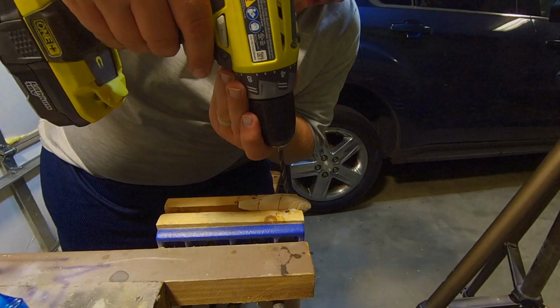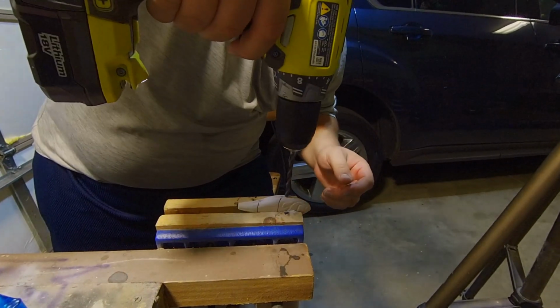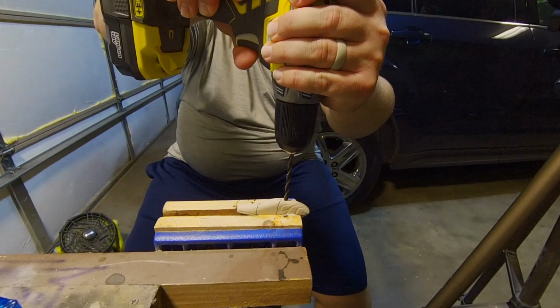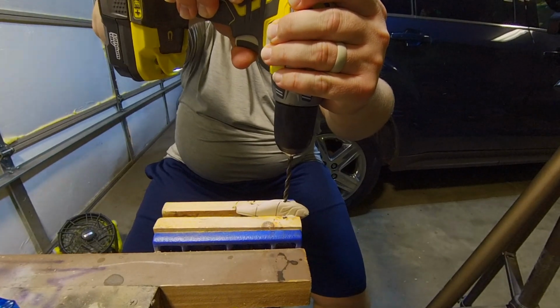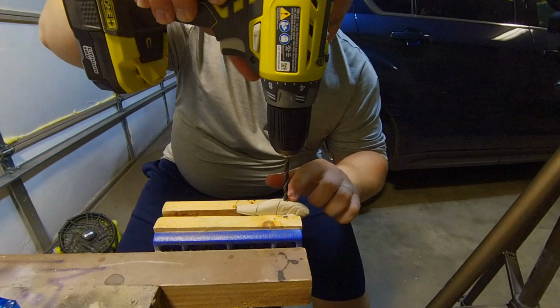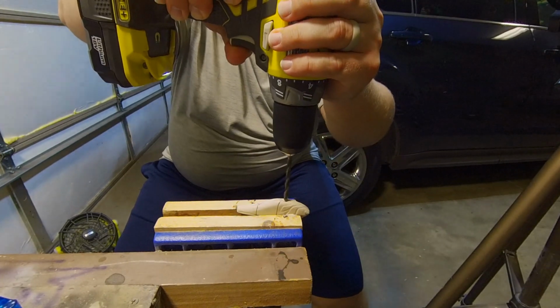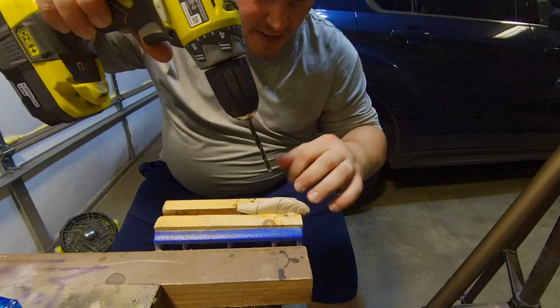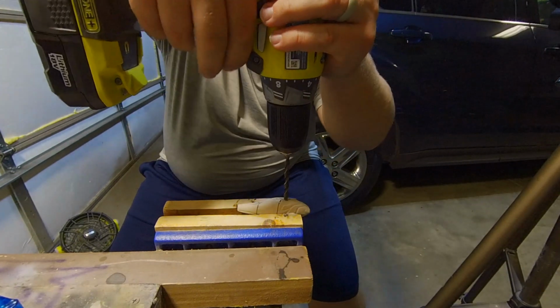Drill some holes for these weights. Keep in mind we gotta miss all of our hardware. Of course I don't have it in yet, so it's not too big of a deal. A lot of times if you go backwards first, it'll kind of prep the hole so it doesn't tear so bad.